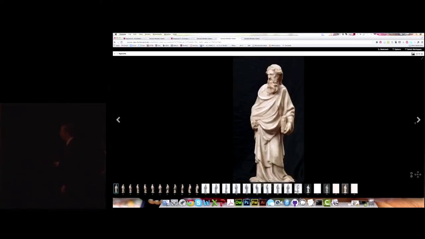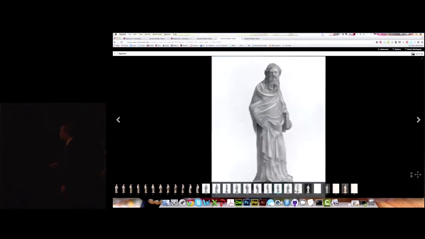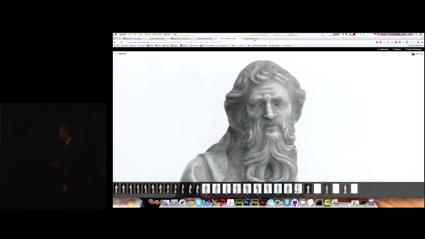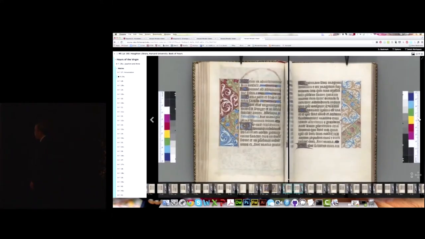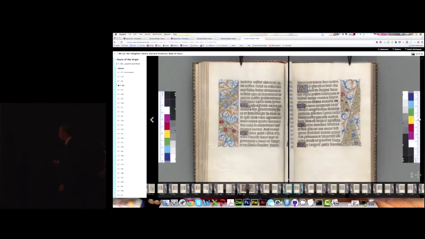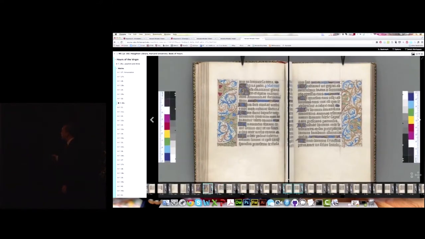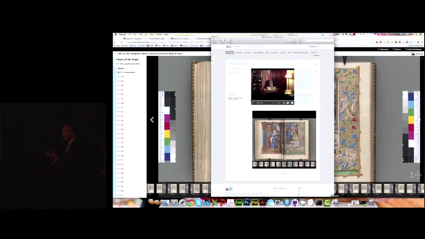With the same viewer, we can take an object and turn it to look at every view, but you can also zoom in at incredibly high resolution. For some medieval books, it's very important to be able to see both pages. And so once again, with this viewer, you're able to do that. So you can literally interact with the object and annotate it much more powerfully than ever before.